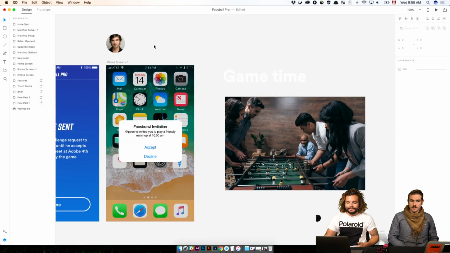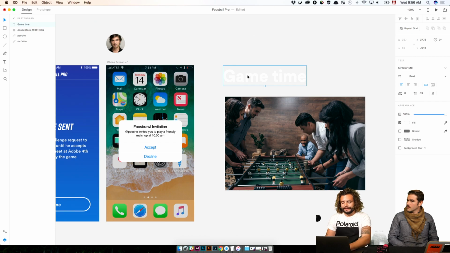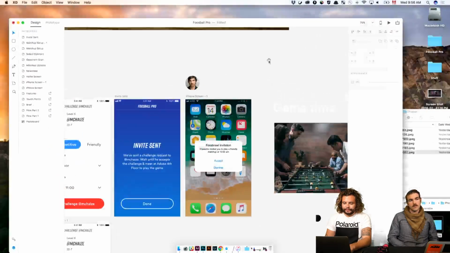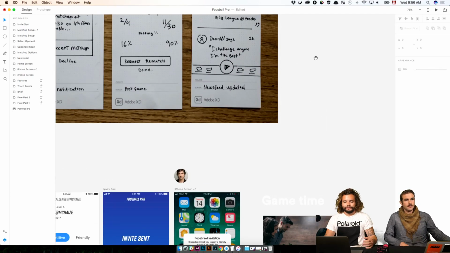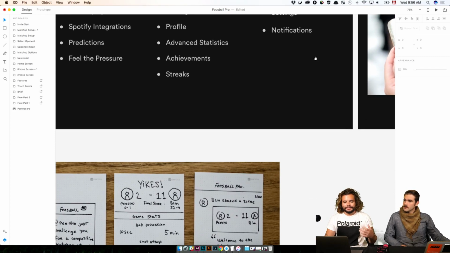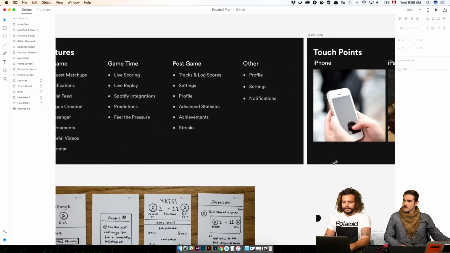So I just drag in a different type of artboard here to break out the mobile artboards, to show it's playing. And what I'm going to tackle next is what we were talking about earlier: that whole experience, using different touchpoints and different devices to enhance and elevate that experience.